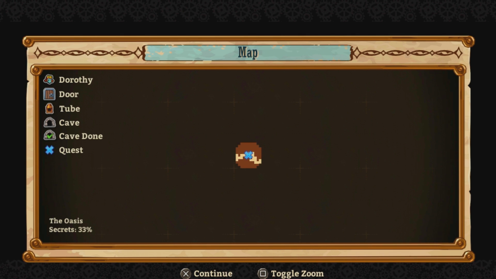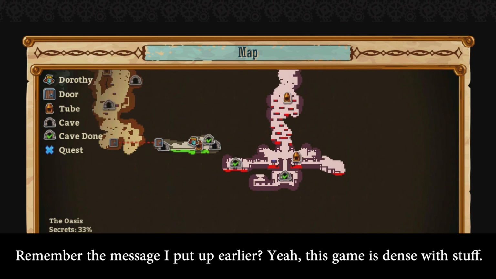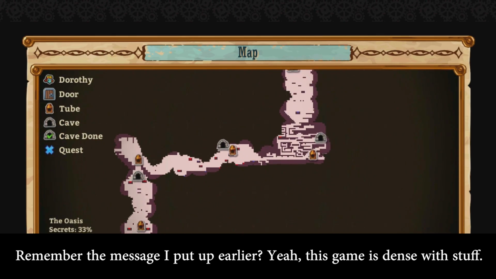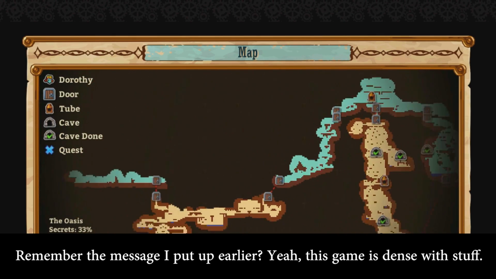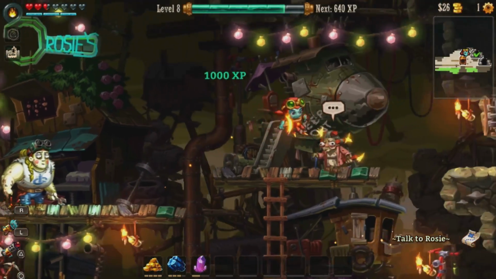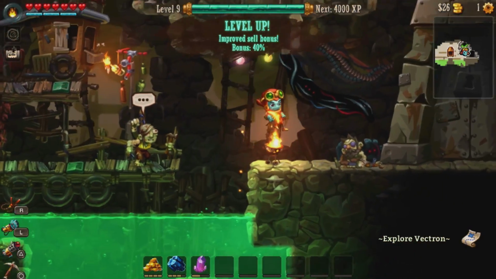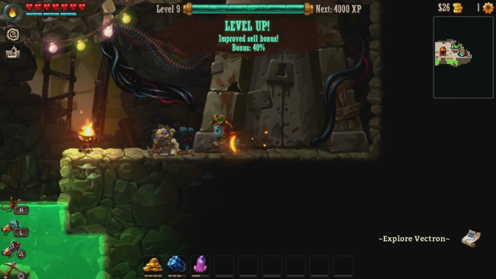Yep, now we've been sent all the way down there. Look at all this crap here, huh? Look at all of that. Tons of area to explore. And I leveled up. And I don't want to go running into that again. And I'm not allowed to go in there.